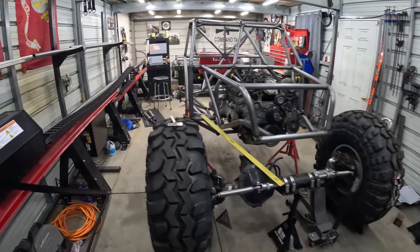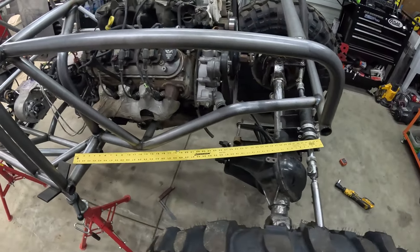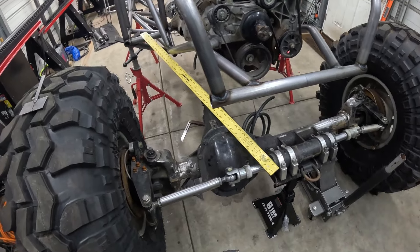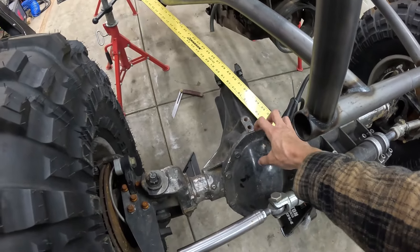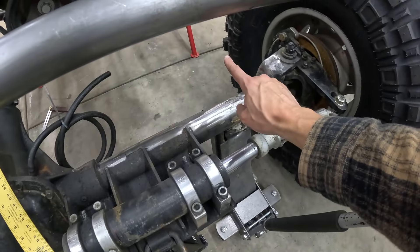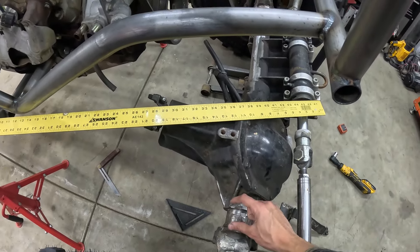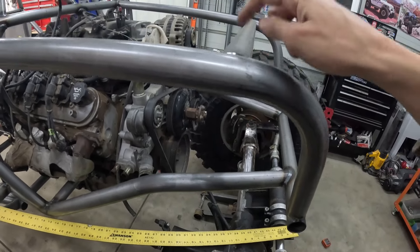We brought the front axle in here, got the rear axle in here, started mocking up the wheelbase and everything, trying to figure out where I'm going to put the links. This Curry front end is going to be kind of interesting for the upper link mounts — I'm going to do an upper link mount on this side that bolts into these holes and hangs over the diff cover, and then this side will just be built up here. Shock mounts are going to line up perfect, probably mounting right in this area and coming up under here. I might end up taking this tube out — it's not tacked or anything, it's just sitting in there.